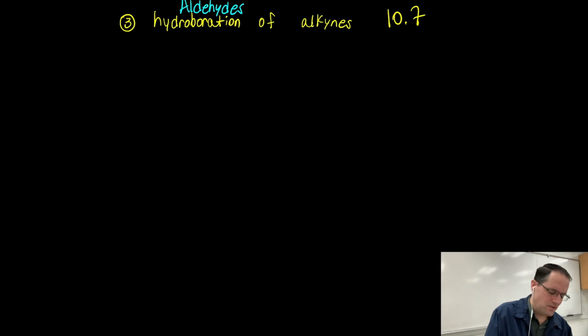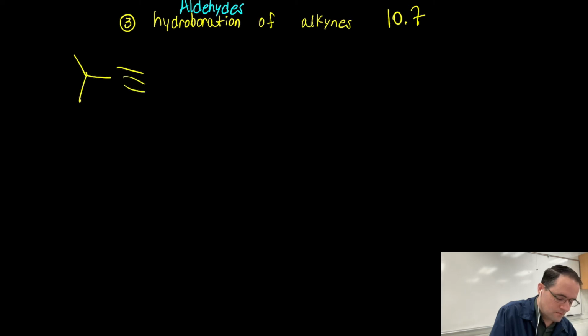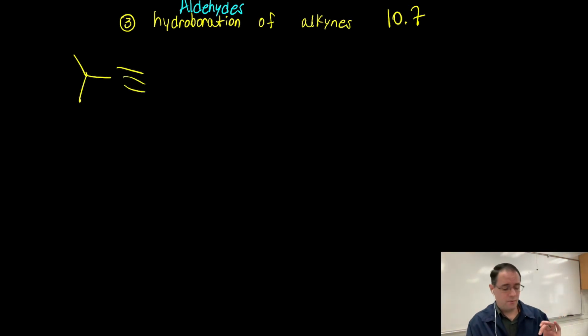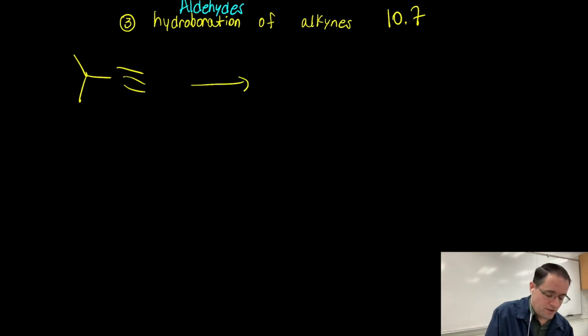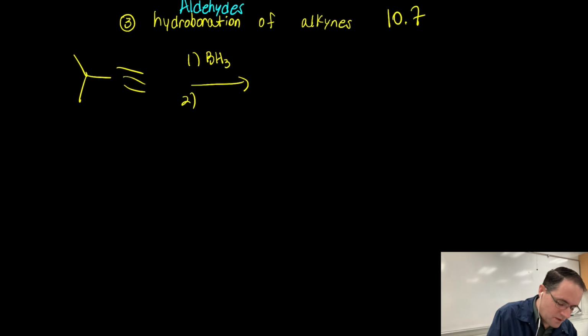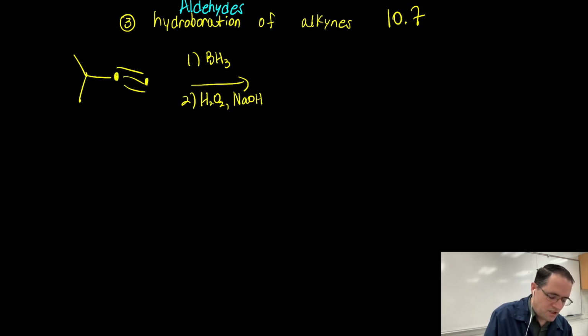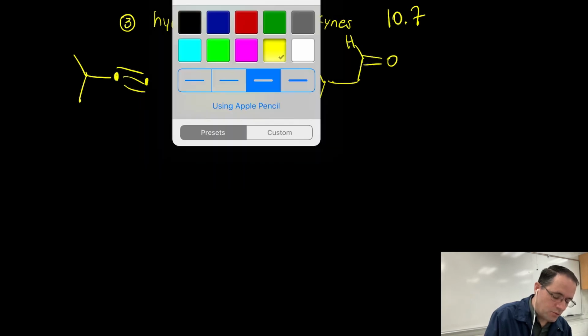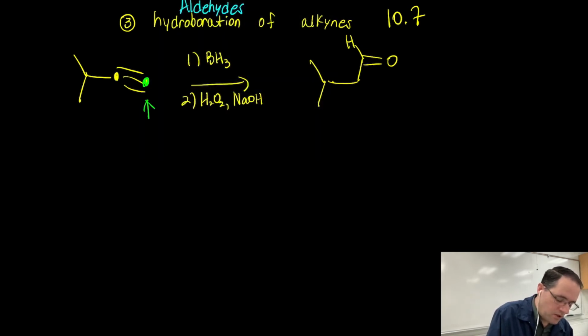Now, alkynes, as you know, we're talking about terminal alkynes, have 2 carbons, okay? And the carbon on the right has a hydrogen. We don't draw it. But if we treat this with borane, there's special hydroborating reagents, but I'll just write BH3 for this. Hydrogen peroxide and sodium hydroxide, okay? These 2 carbons are going to be changed. You form an aldehyde at the terminal carbon. So this is what we call the terminal carbon.